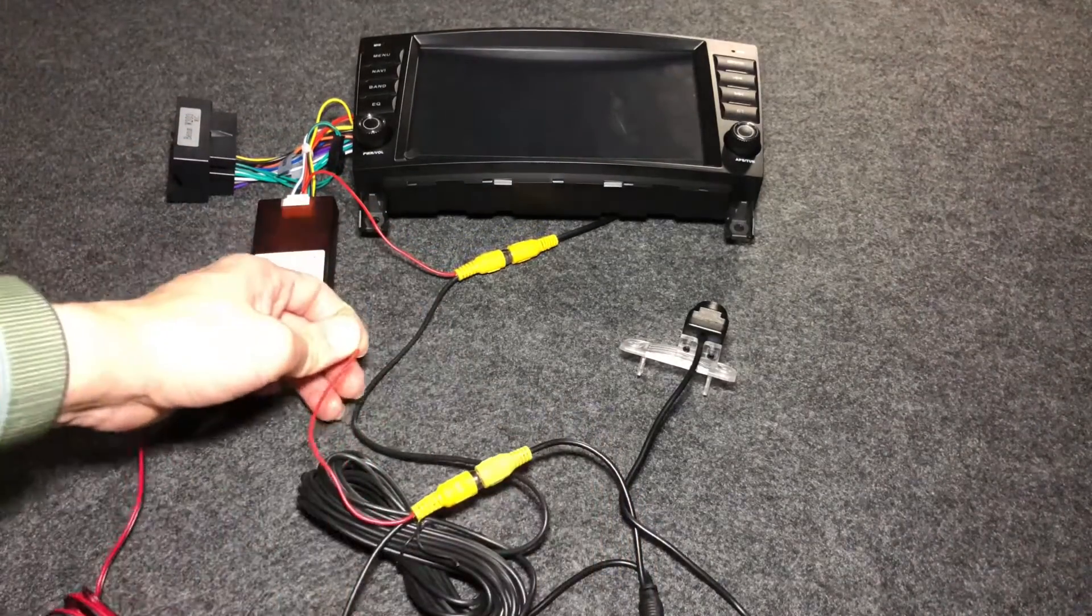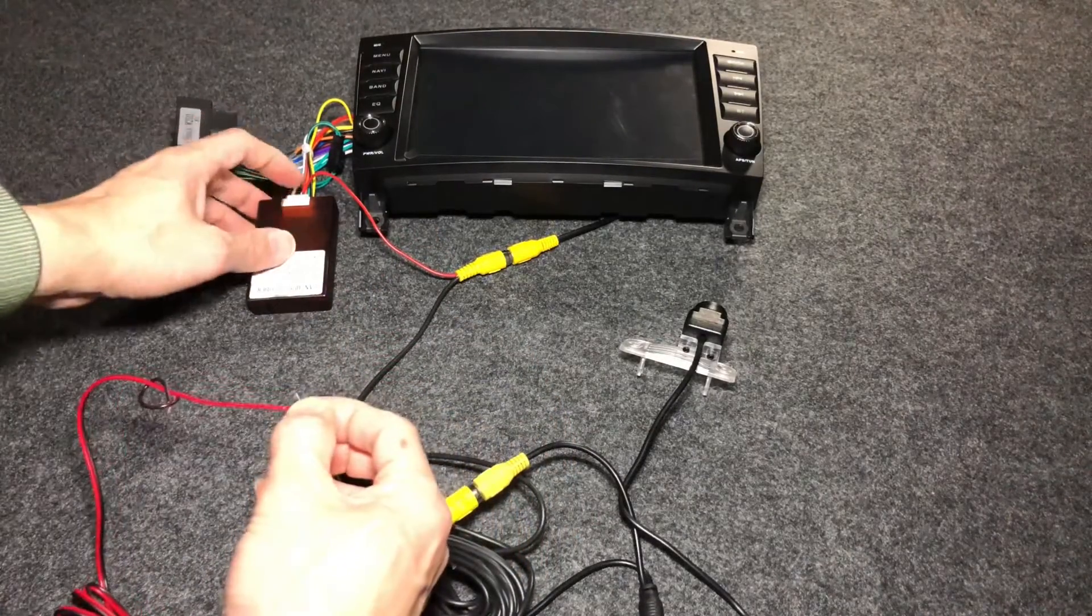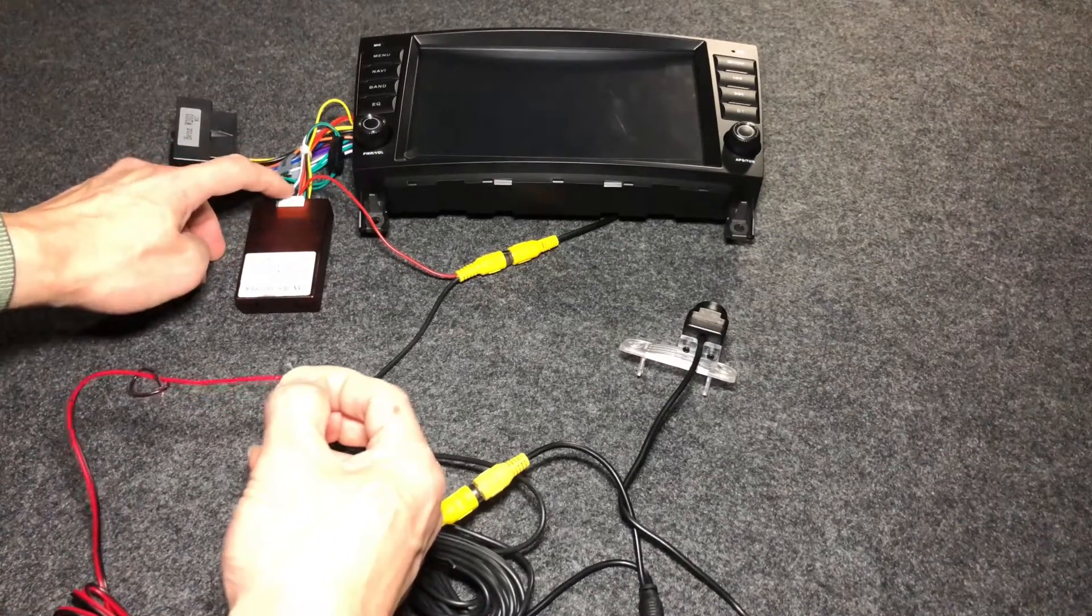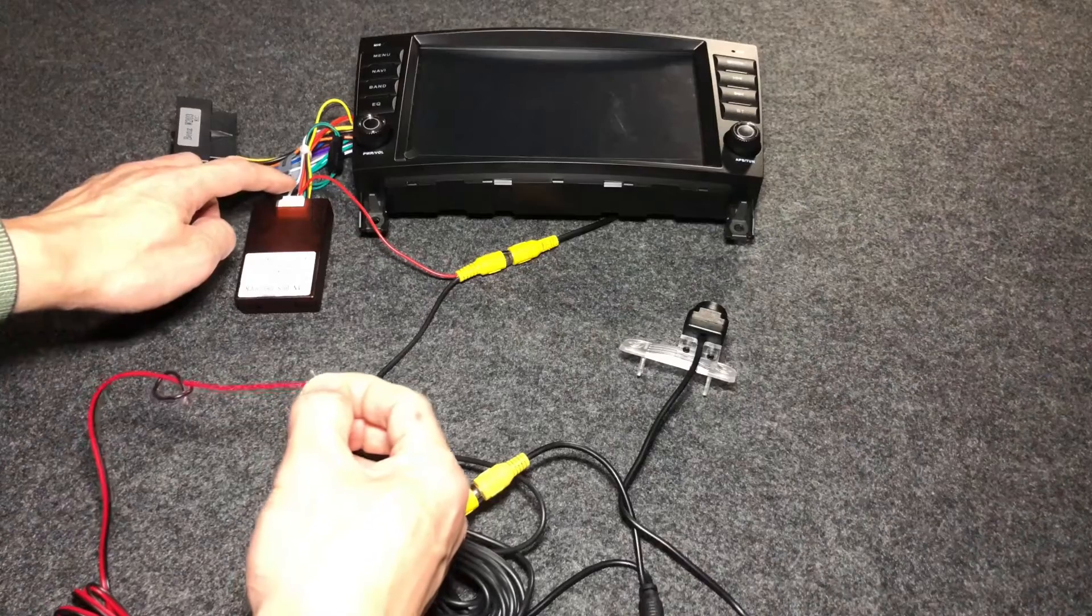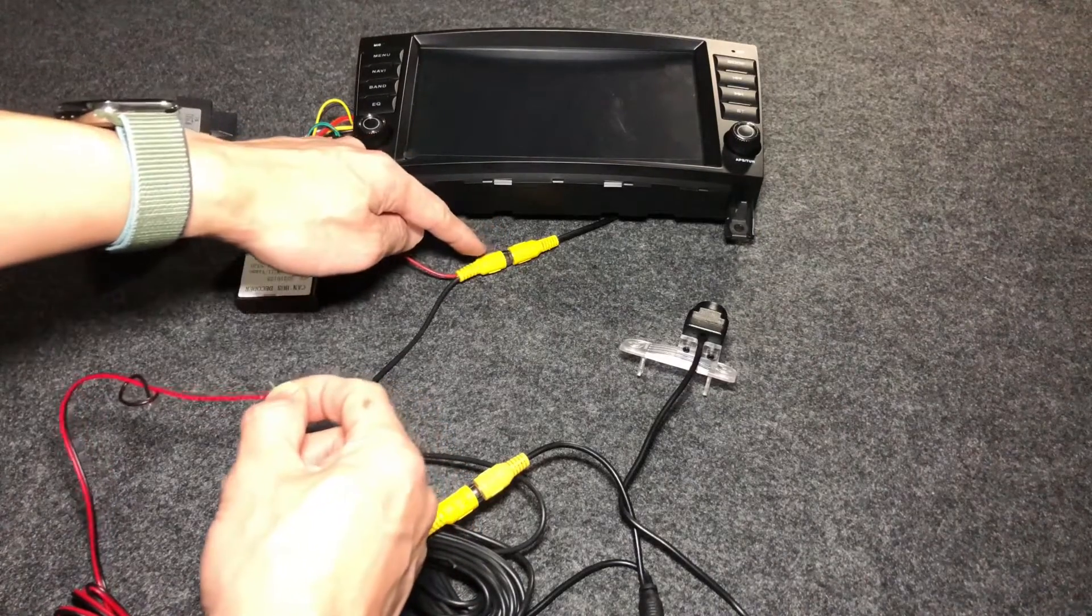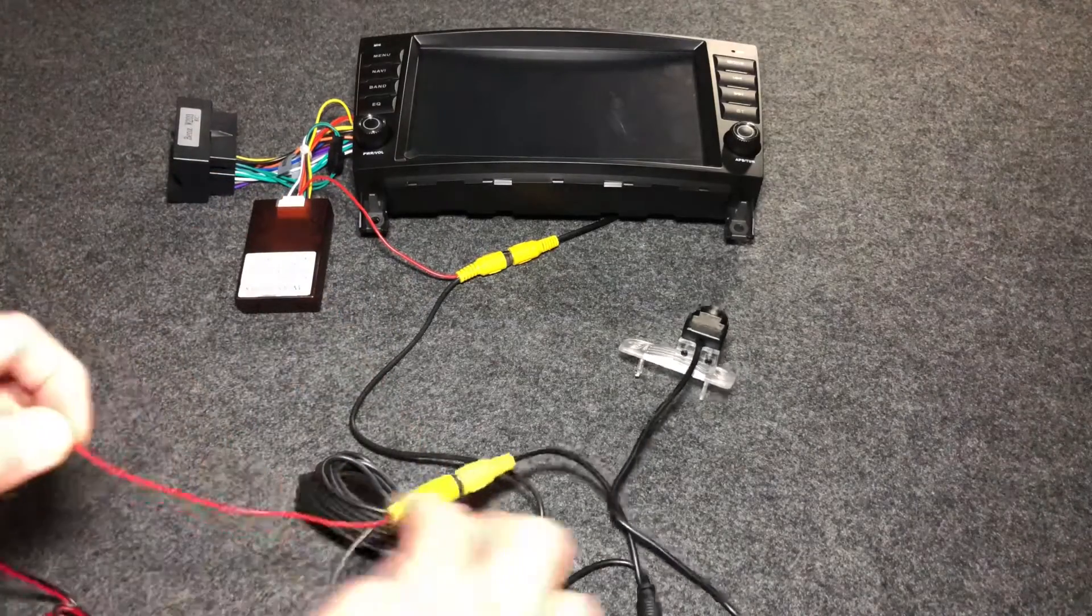12 volt again - just a summary, just a recap of the wiring. 12 volt power will come from the CAN bus decoder, the brown wire. The 12 volts will then pass on to this red wire and pass through this wire.